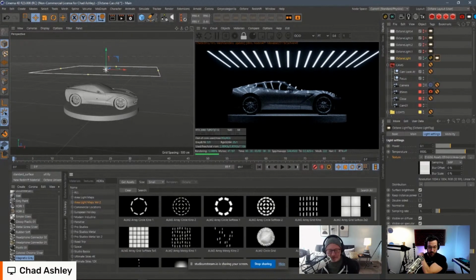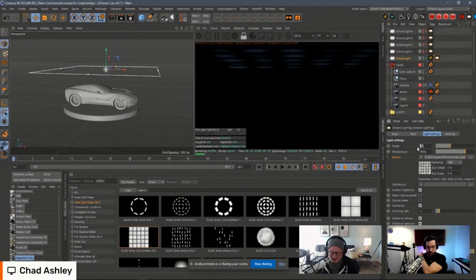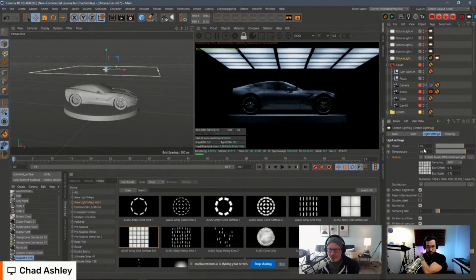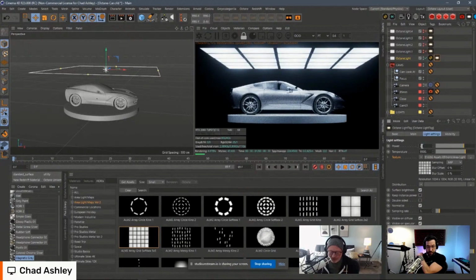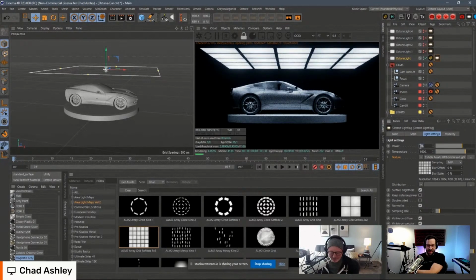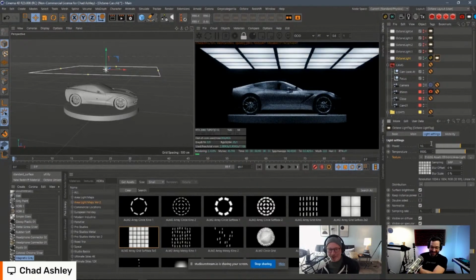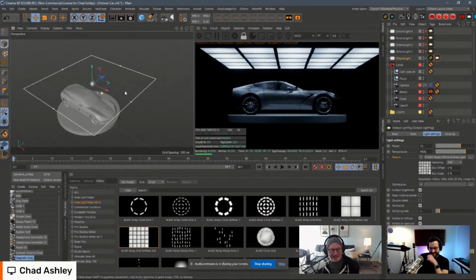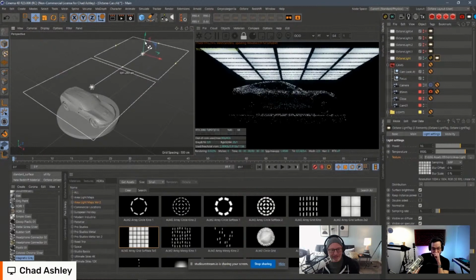Yeah, those are cool. But man, these are dope. I think these arrays are super useful and a lot of fun to play with. This one's perfect for cars. This one here, if you want to make it look like you're in the Batman Butler cave, you just take this light and duplicate it a few times.